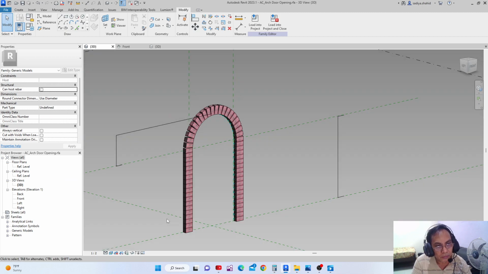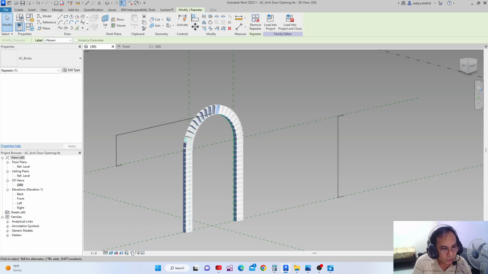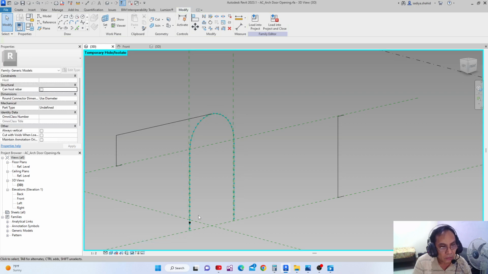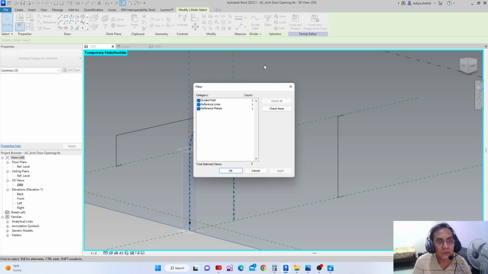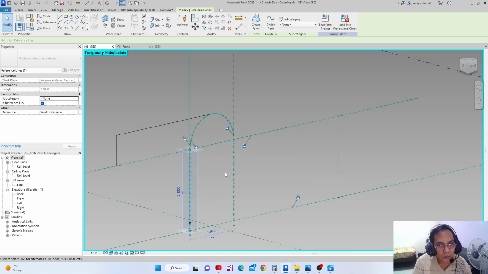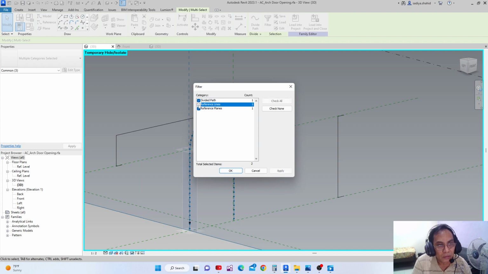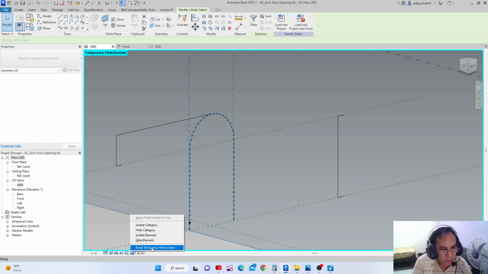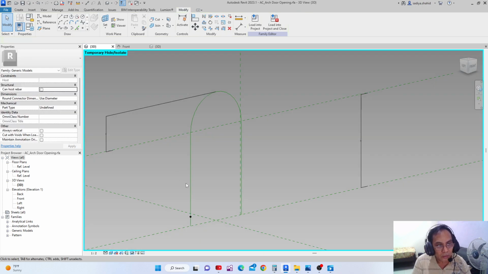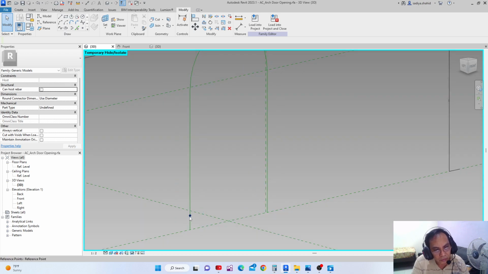Now everything is parametric. So I'm going to close this brick, hide, and then I'll again hide this divide path, and then this reference plane, and only reference line I leave. Then, oh, again I'm wrong. Again, only reference line I need. Apply, and then hide, temporary hide, and reference line is there, and then we have created this point here.